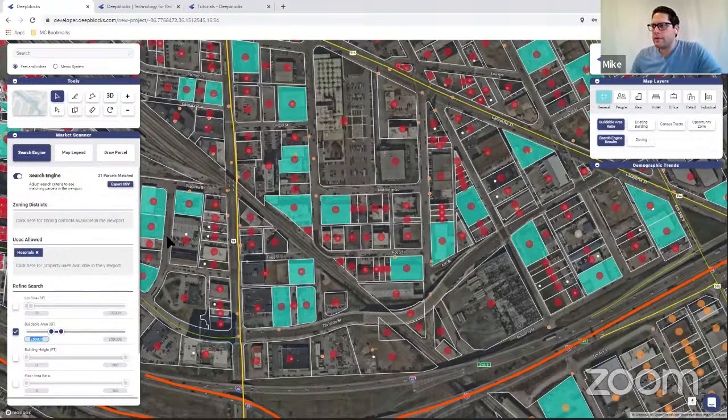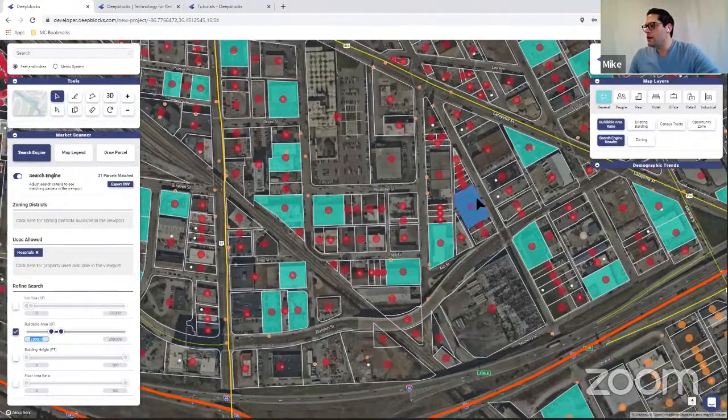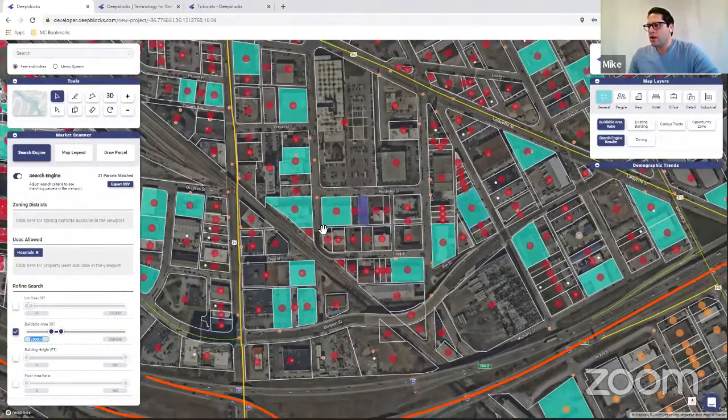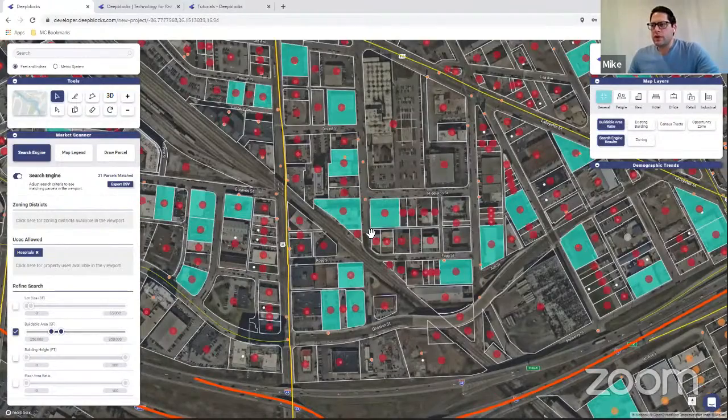Let's see what we get. Now we have 31 parcels matching that are zoned for hospitals with this gross buildable. So you see quickly how you can go through the city, navigate through that city, look at different trends, and truly understand a particular market, pumping in specific uses allowed.